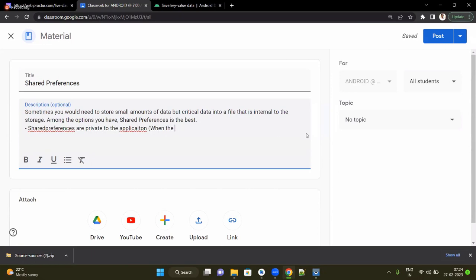When the application gets uninstalled, the shared preferences files will also get uninstalled.